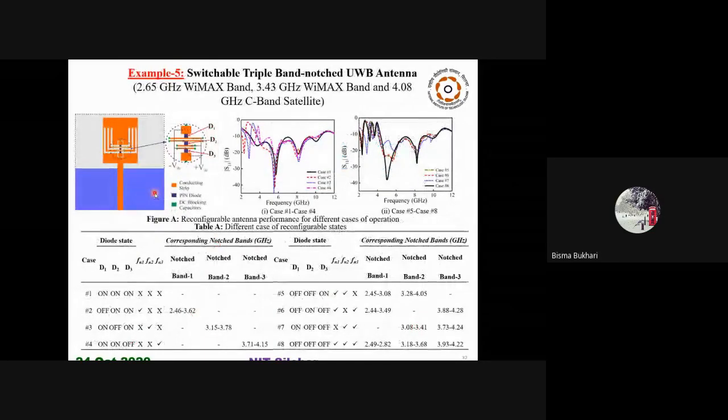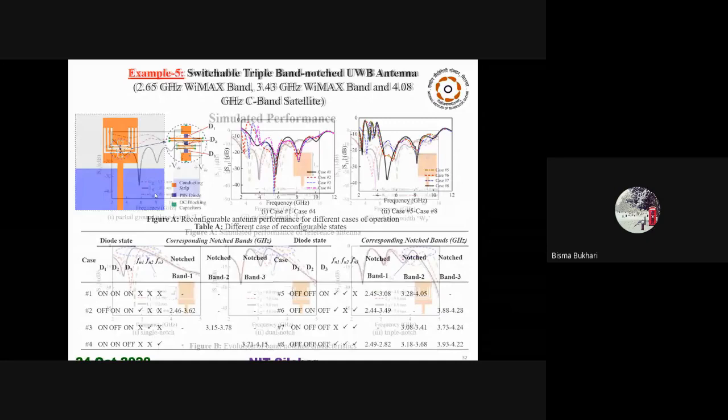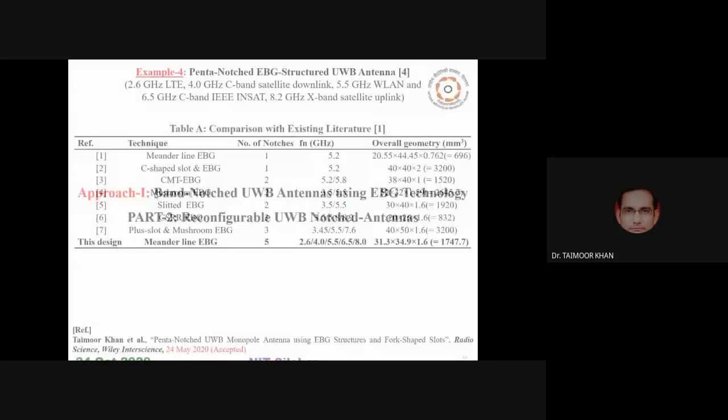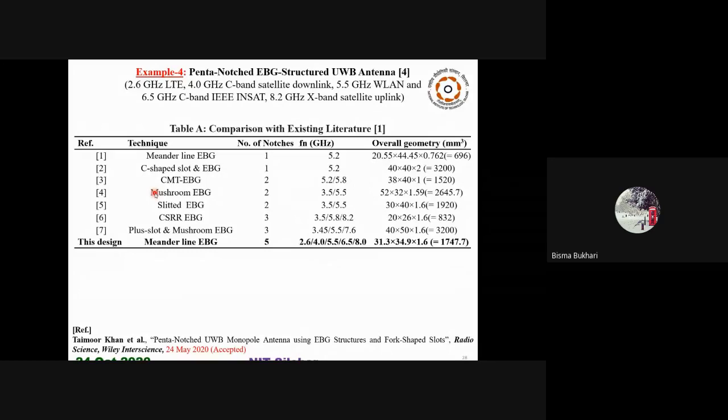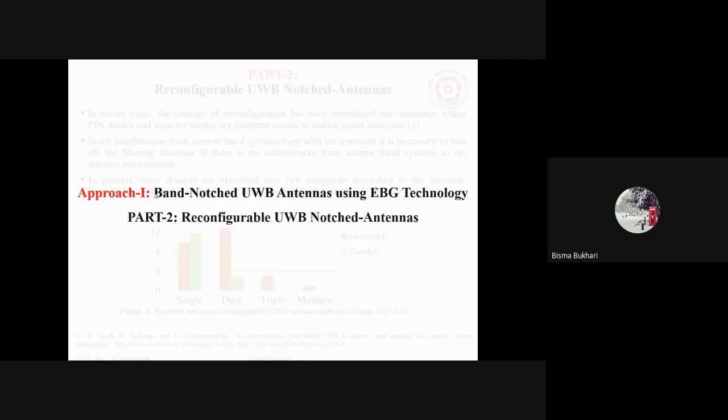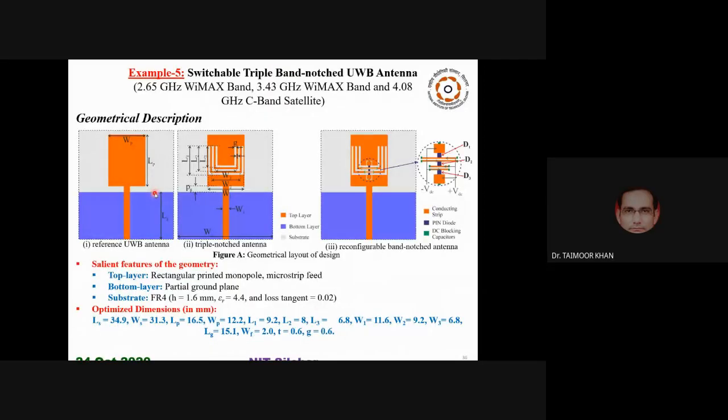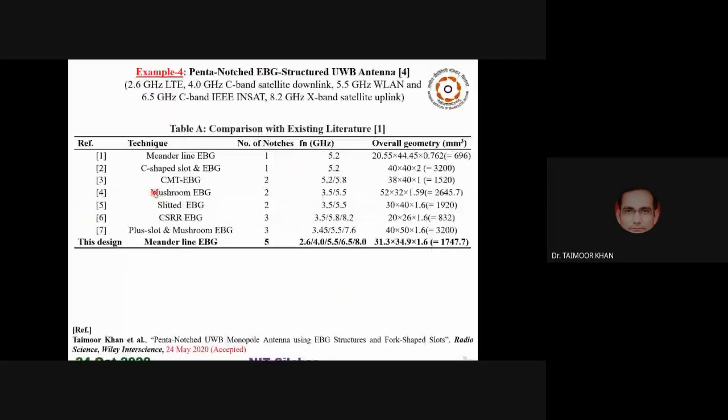Yes, no problem. Sir, for example in example four, we had used two EBG unit cells, right? In such cases, since obviously they are close to each other, how do we take care of the interference between them? Obviously they'll have interference with the feed line, but they are also periodic metallic structures, so they'll have coupling between them also.